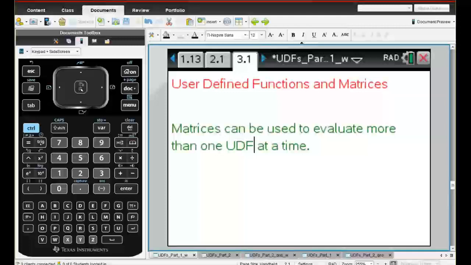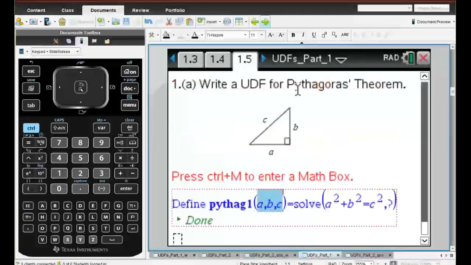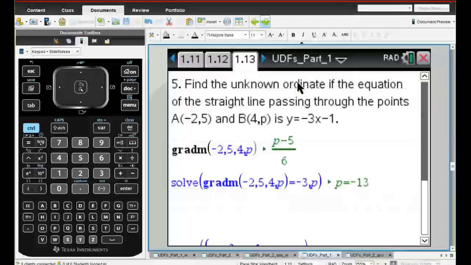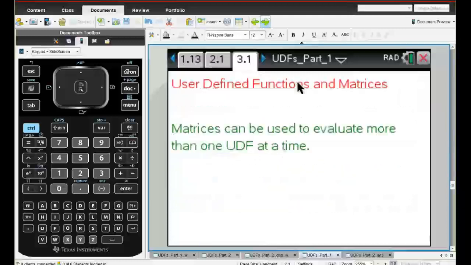So what we could do is, I'm just going to go through a few things here just to show you what you can do with matrices. And I'm going to bring up a different file here. So this file that you get that has all the answers will be on the website. So we're just going to go up. And here we are, functions and matrices.